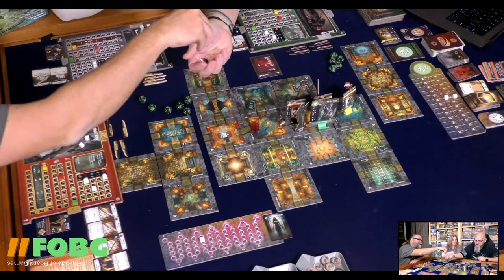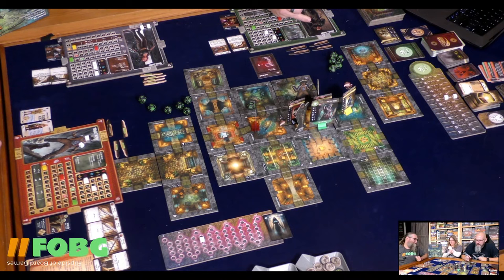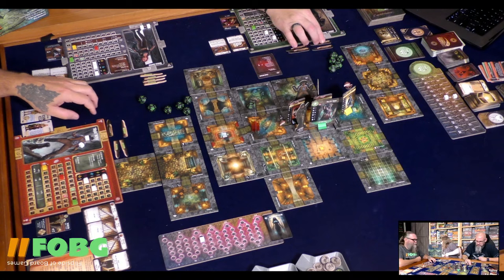Jeez. So how are you going to keep track of who has what? That's why I've got them on the doors. This one has one. I've got them on the doors, so that's how I'm keeping track right now. Okay. And then you take four. Three.